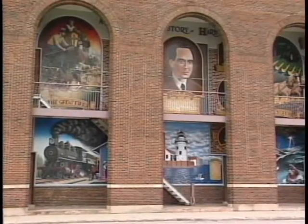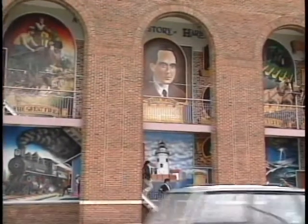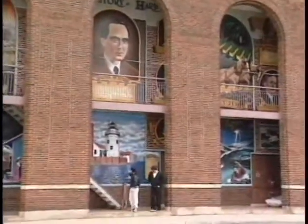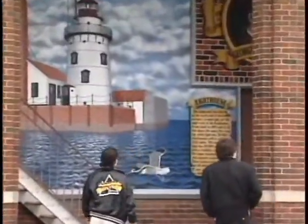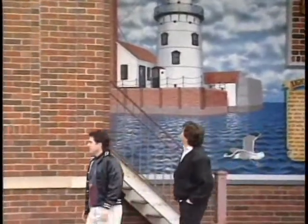One of your more noticed pieces is in Harbour Beach. Tell us how you came about being commissioned for that and the process. How did that come about? We were contacted by friends of ours that used to live here in West Branch, and they had been contacted because they wanted somebody to do a mural. So they said, we've got the guy for you. So I felt pretty nice from that.